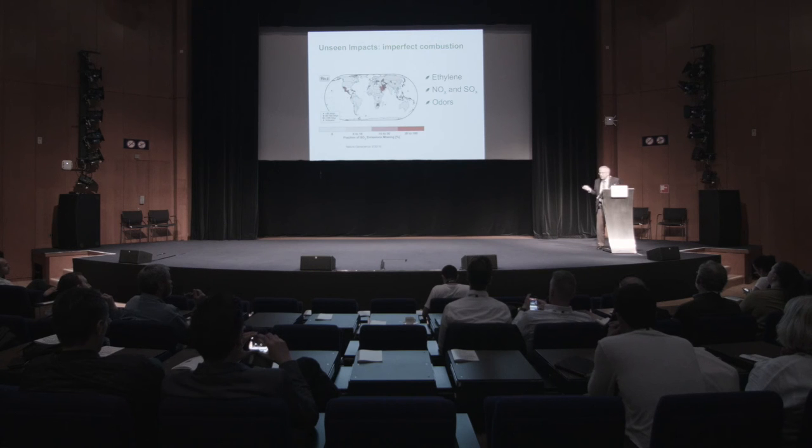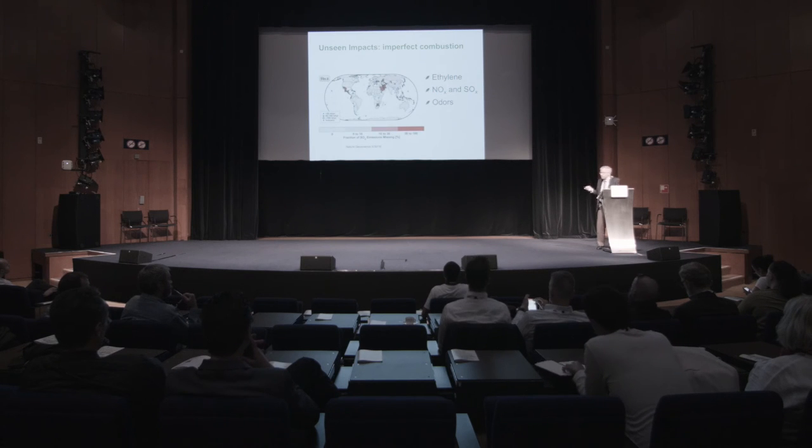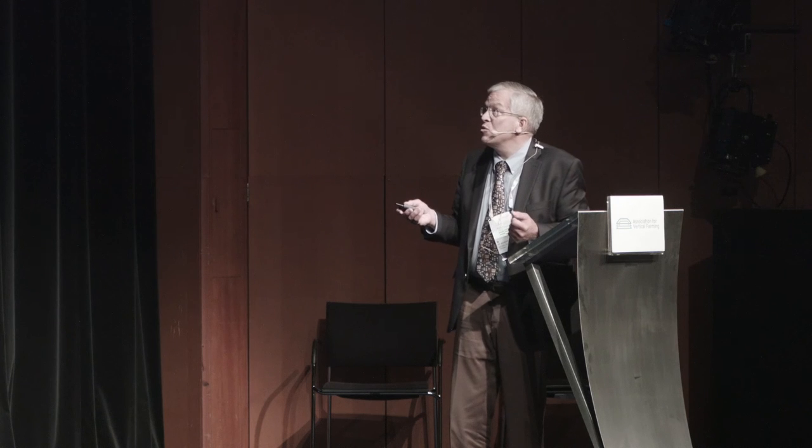We have a way to measure the NOx and SOx and ethylene and to make sure that in our urban environment, where those levels are higher, there's something that we understand. Again, one of those things that we're doing to our environment that's not too cool.